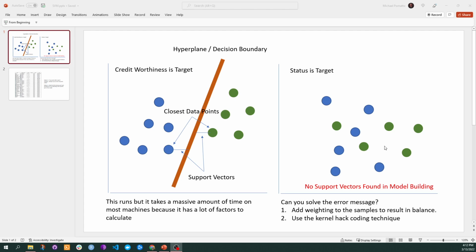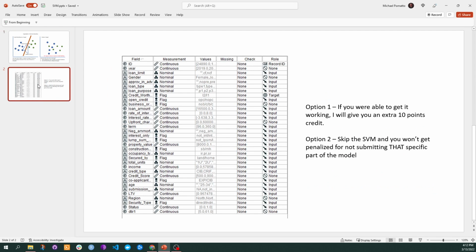So I'm going to offer you two different options here. First of all, those students who have already submitted, I will already use this. And I'm going to show you an example of one student's submission. If you're using this for your settings, it will go through. The SVM will build, but again, because you can see the number of inputs that you see, it's going to take a considerable amount of time to do that.